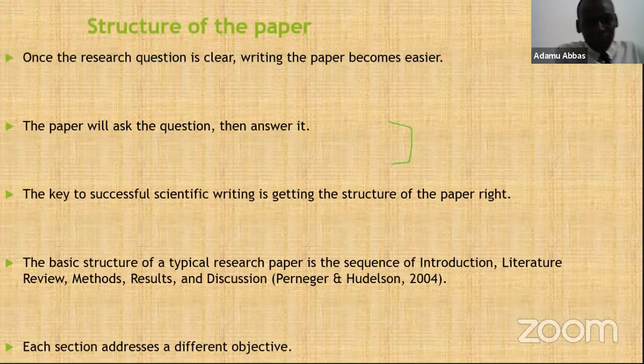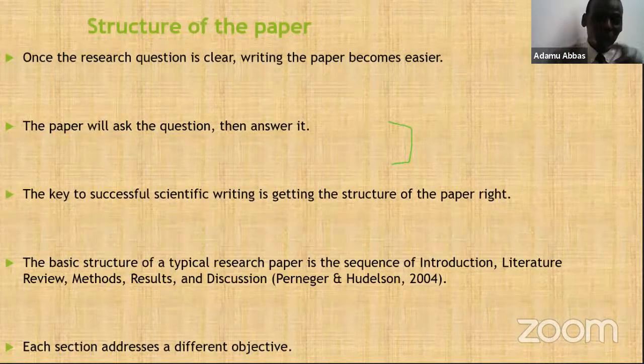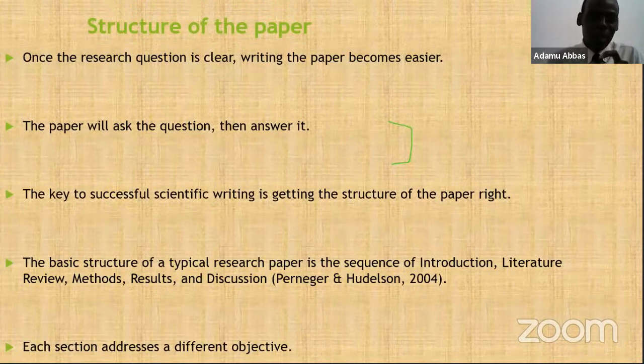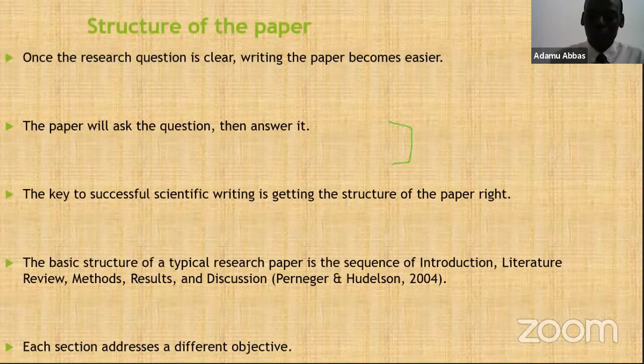What was the problem that triggered you to now move into trying to find a solution to that problem? So you start the storytelling. The success of any scientific paper is based on the structure, how you start telling the story from the beginning until the final end, that okay, this is how you solve the problem. Basically, the structure has introduction, literature review, and so on.